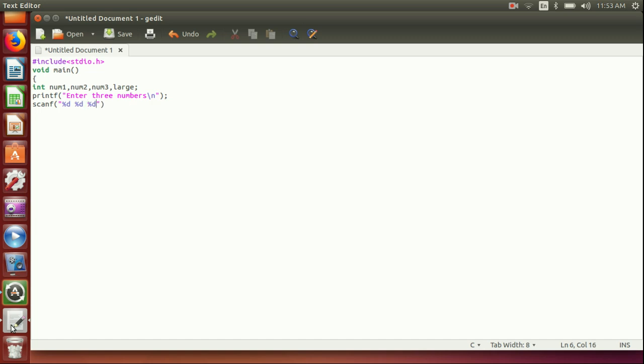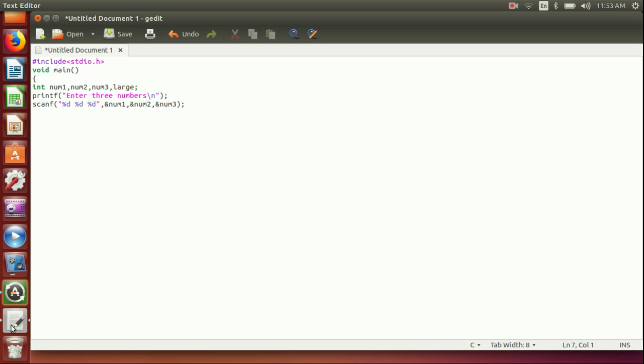Then ampersand num1, comma, ampersand num2, comma, ampersand num3. Okay, so the values will be stored in the spaces reserved for these three variables.